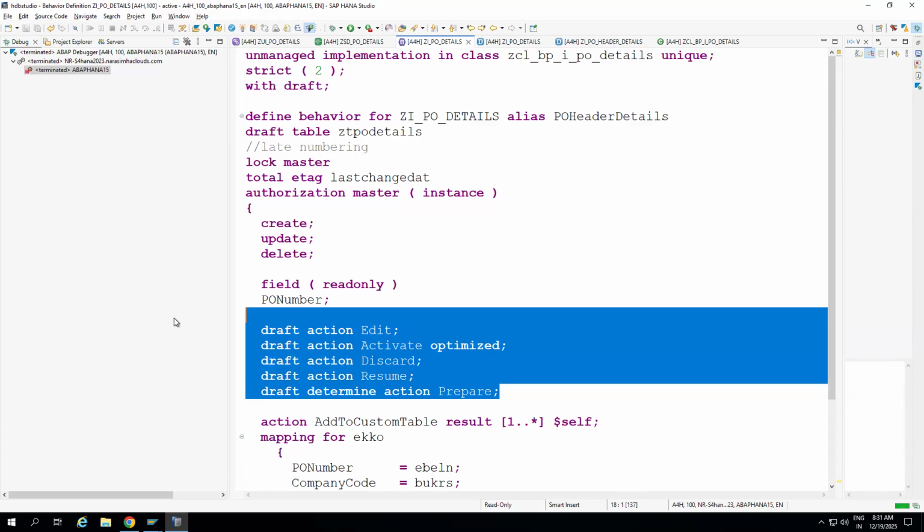Yes, sir. If I use V2 service, then draft functionality is not required for edit; without draft also you can create an editable application. Clear? So this is the main difference between V2 and V4, sir.